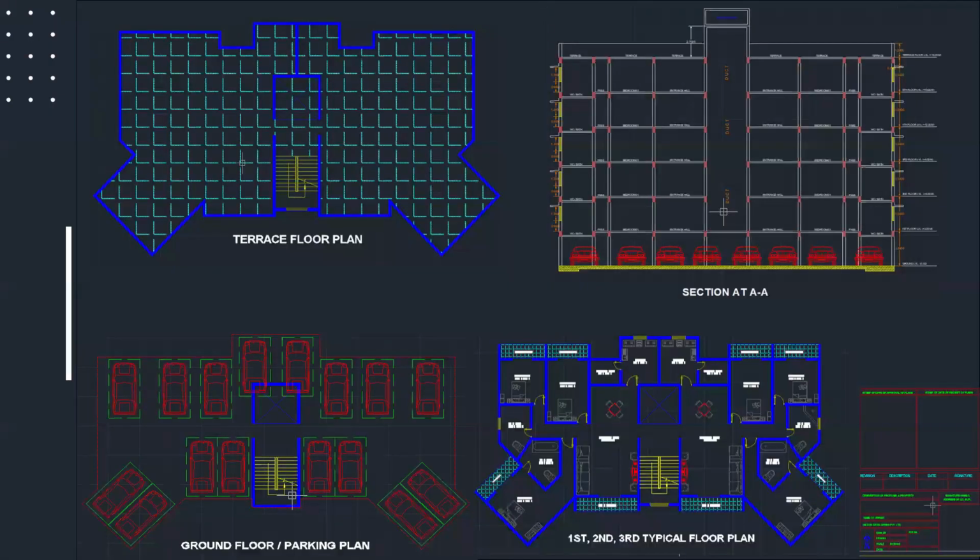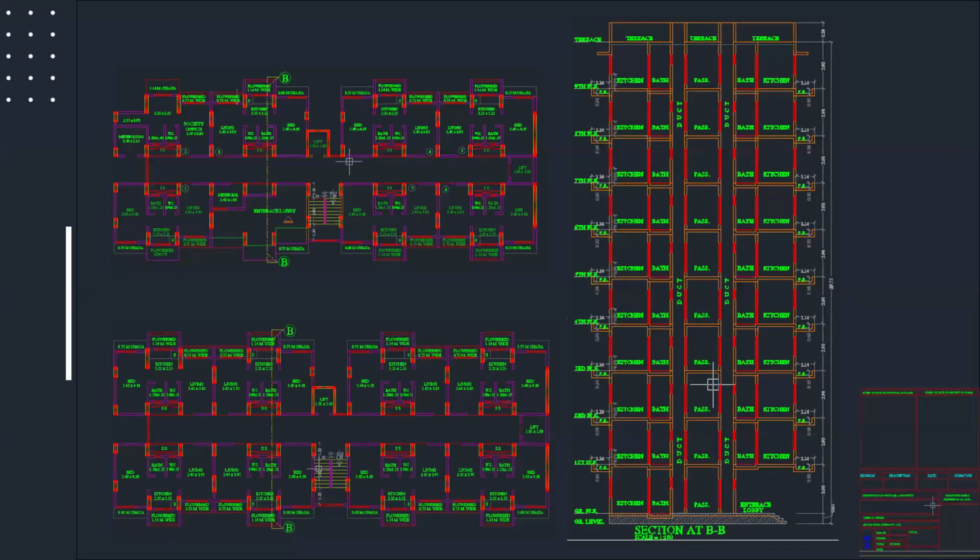After reading the architectural drawing, see, this kind of project we are taking: we are not going to take a simple geometry project, we are going to take a complicated architectural drawing. After all of that, we are going to prepare the structural framing plan. Now, what does the structural framing plan mean? It means we are going to position the columns and the beams. We are going to decide the positioning of the columns and beams, their orientation, their alignment, whether the column will be vertical or horizontal. That is needed to know.